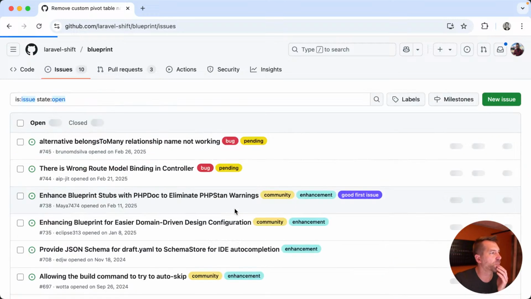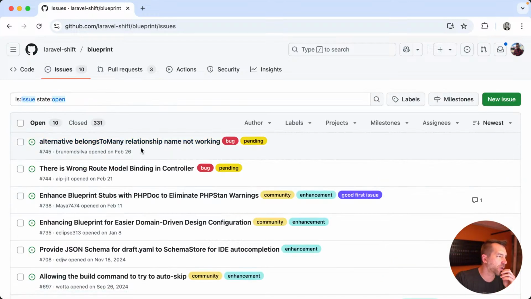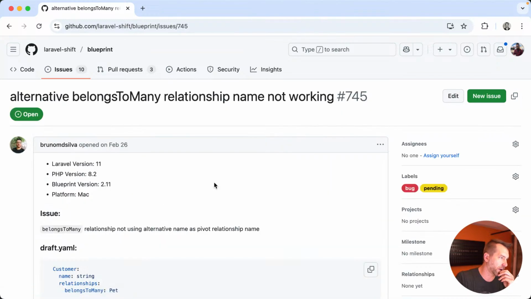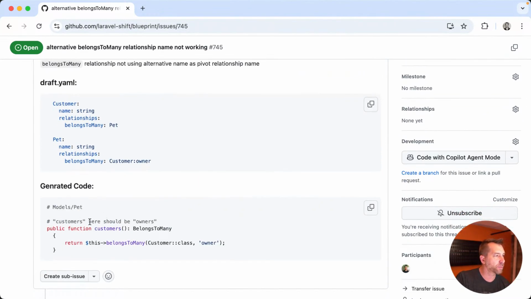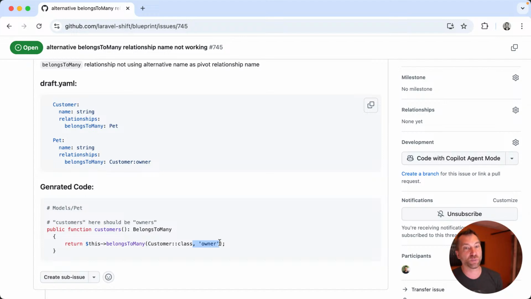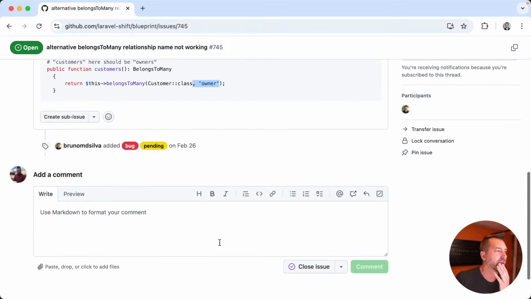Okay, let's go take a look at the open issues. Okay, so alternative belongs to many relationship name not working. Okay. So I think this, yeah, customers here should be owners. This is really what the person cared about, not so much this. I think honestly, if I were to have a conversation with this person, they would probably agree that owners is kind of strange there.